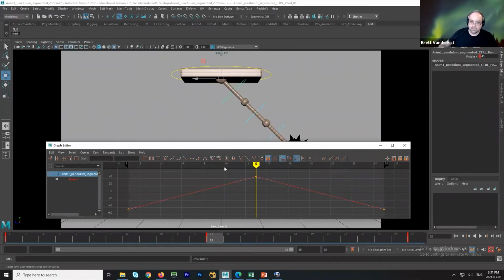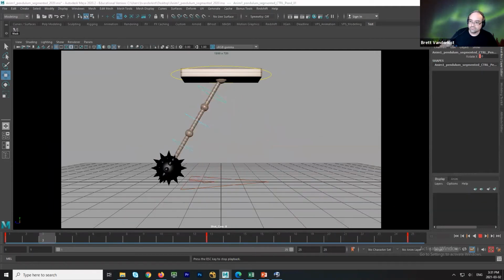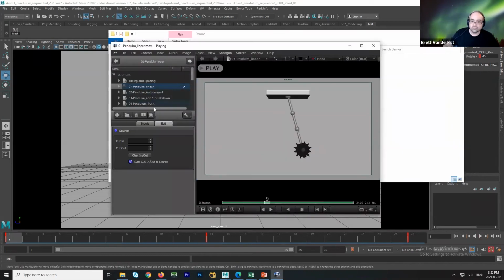So what does that look like? Well, if I hit the play button, linear looks like, okay? So an abrupt change, click, click, click, right? Just from one side to the next. It doesn't speed up or slow down. Auto tangent is the default.